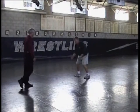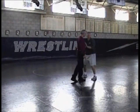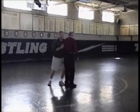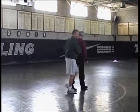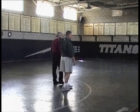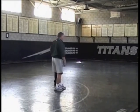As he releases, I want to shuffle over to him, and like basketball, I want to take the charge. I'm going to let him run right through me. When he runs through me, I'm going to let the contact that he makes turn me. As he turns up, I'm going to convert to outside leverage. Now, who's got those posts? Free safety, right? Free safety right here, he's got the post. So I'm going to convert, and I'm going to put myself in position for what cut? The 7 cut or the 3 cut? Take it back.